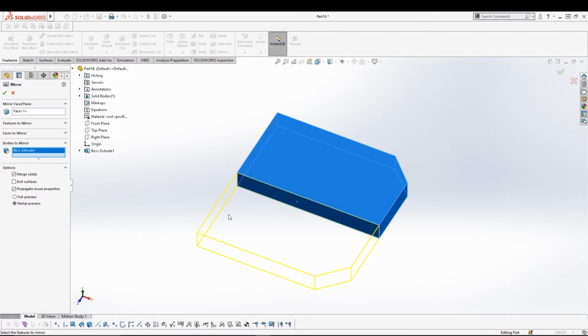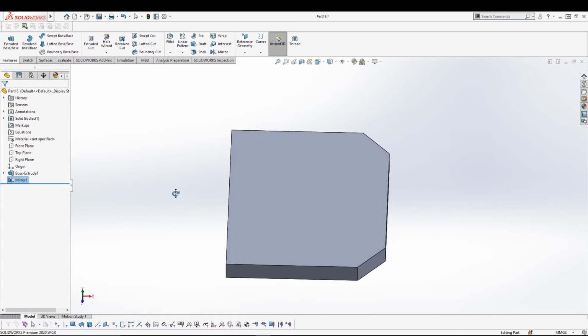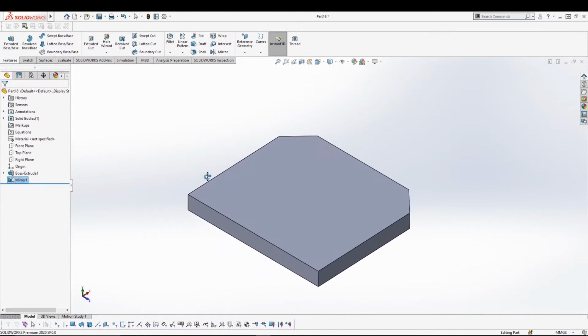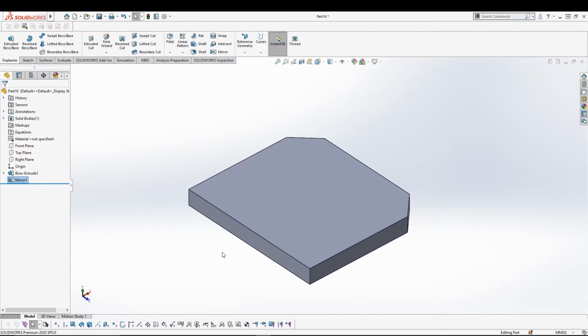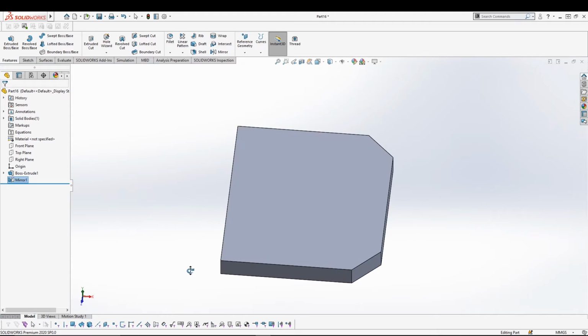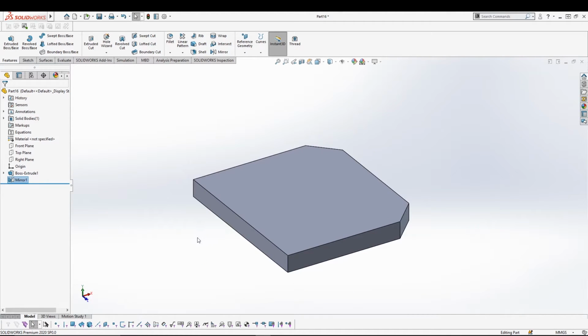Now in order to do the entire thing, I will select my boss extrude in the bodies to mirror, and here you go, you have the preview of your mirror, and you get the same body which is attached to that face. So very easy, you can mirror your part, or you can say you can mirror your body.